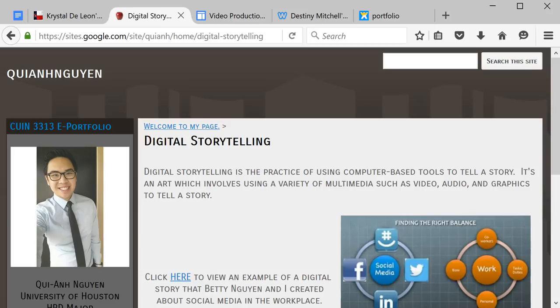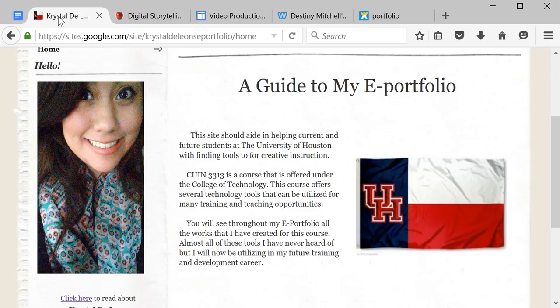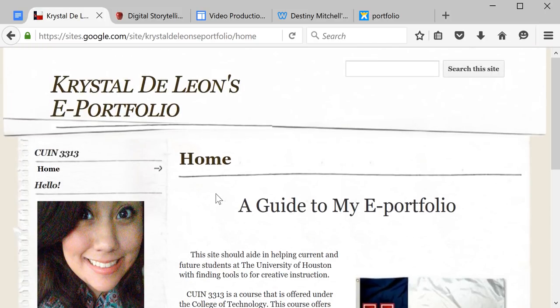As I show you these examples, I'm going to talk about some of the things that I recommend you include in your e-portfolio, and each of these individuals have given me permission to share their work for other students and colleagues to learn from and to get some ideas on what to build on your e-portfolio.